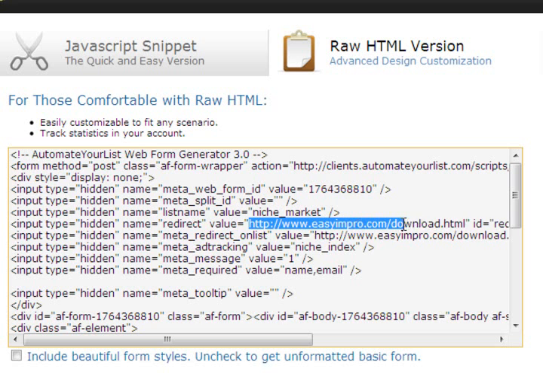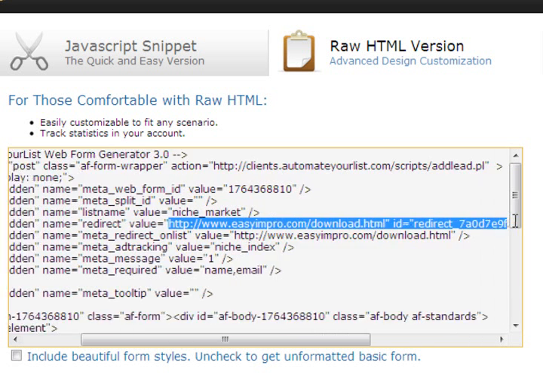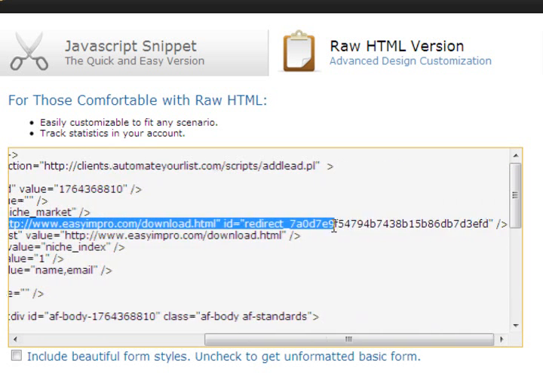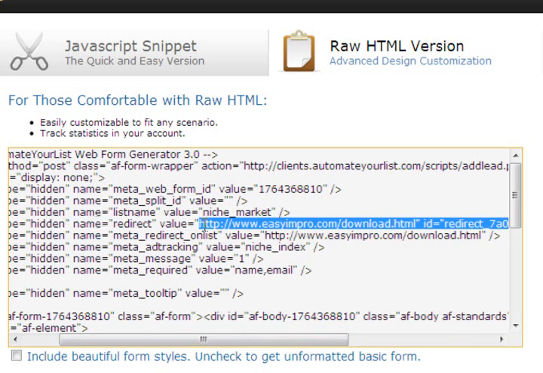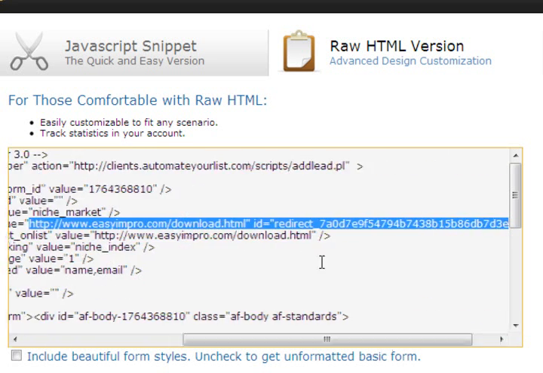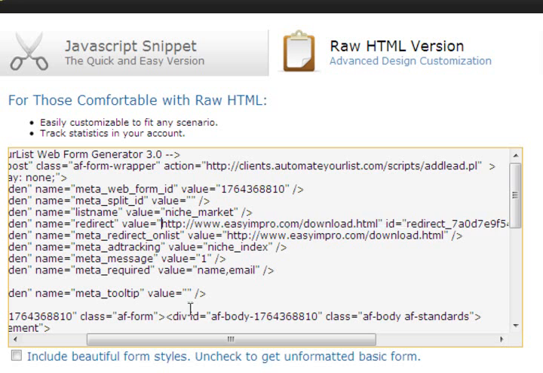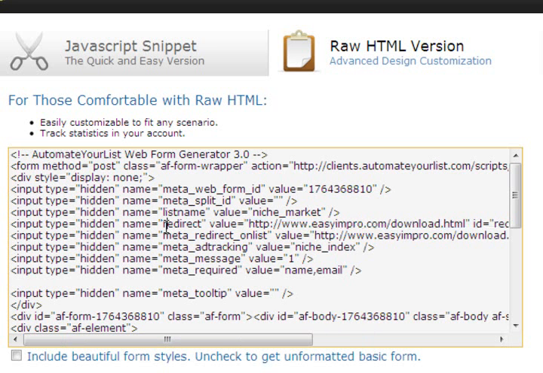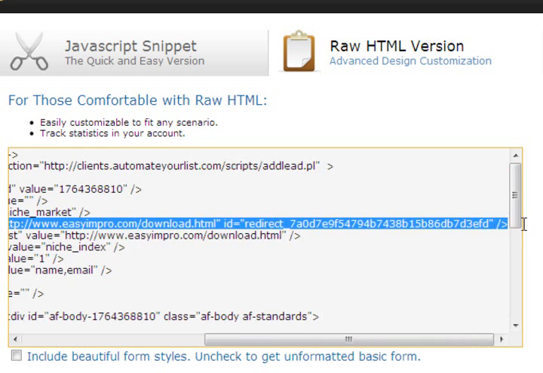And I'm personally going to take this whole thing because there's kind of like a string of numbers here, and that we want too. So I'm going to go from this quotation all the way over here to this quotation all the way over here. So we're going to be getting a little bit of information here. It says ID redirect, and then this string of numbers. So again, we're going to the redirect line, and we're grabbing inside this quotation and all the way to the end on this quotation. So we'll copy that.